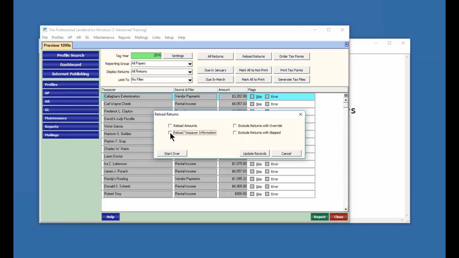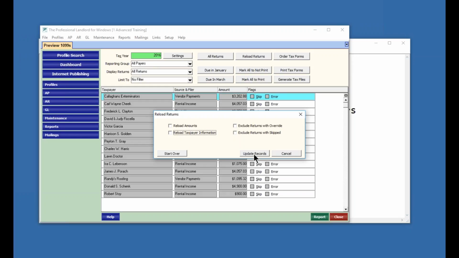You can reload just the taxpayer information, or you can reload the computed taxable income amounts, or you can click on Start Over. Start Over starts from the beginning, goes through and does all the reporting requirements and comes up with the list.